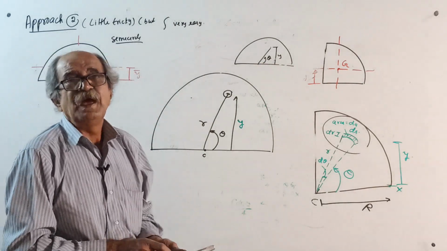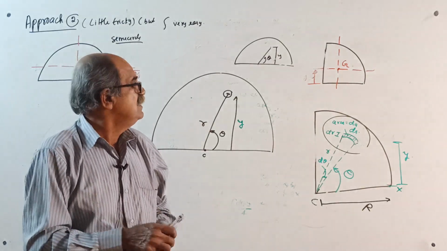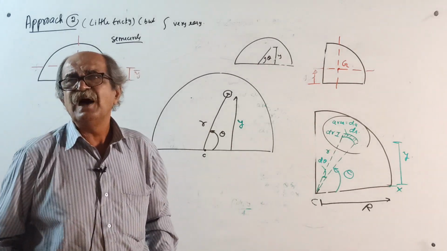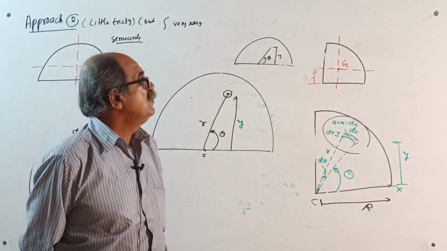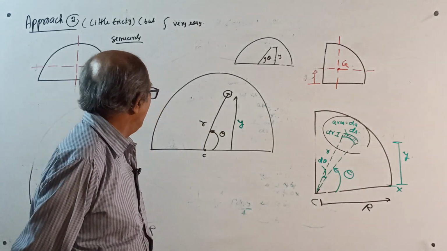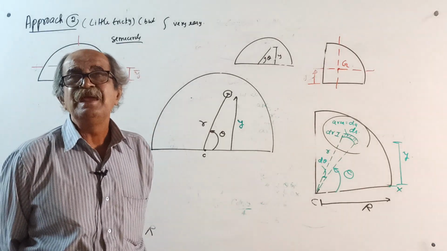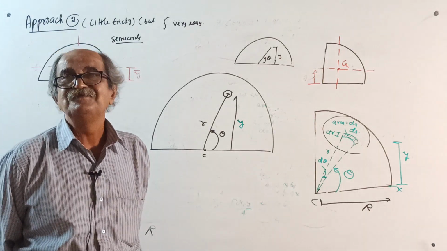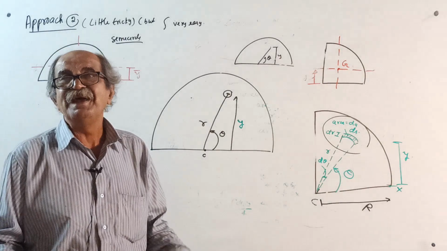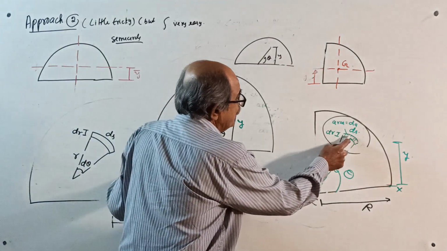So in this approach, many books you can see this one. They won't explain all these things. I will tell what they will write. They will write area equal to r theta into dr, and y is r sin theta. Without explaining, I will explain the concept. So remember, this is exaggeration.